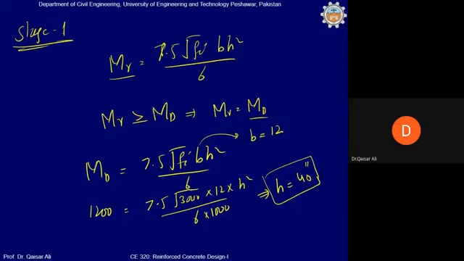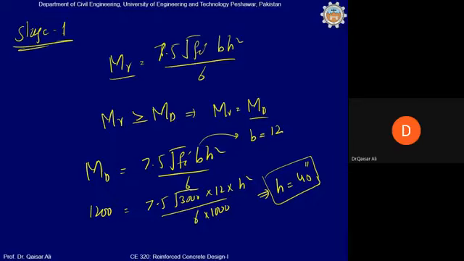So if you want to design the beam as a plain concrete beam, so then you have to design it corresponding to stage 1, and to resist the given demand corresponding to stage 1, you need at least 40-inch deep beam, which may not be practically feasible. So that is why we design the beam as a reinforced concrete beam. And what we are doing, we will basically assume a feasible size of the beam. For example, B is equal to 12 inch and H is equal to 18 inch.